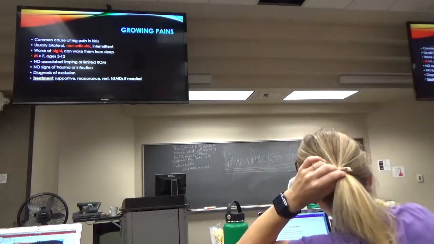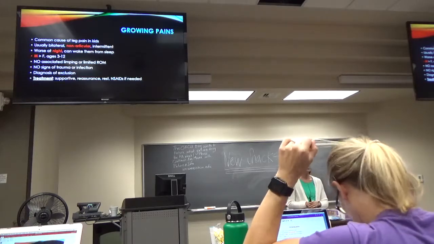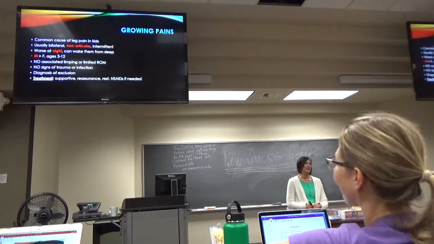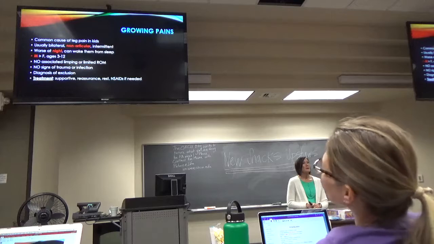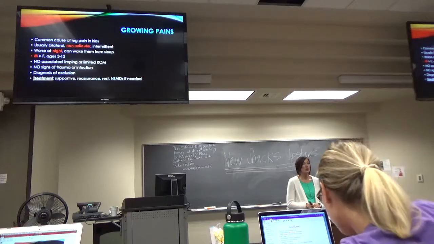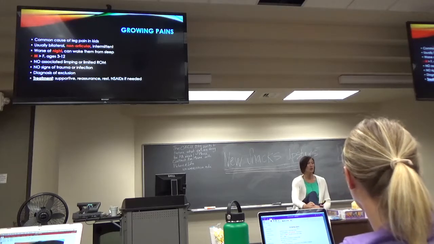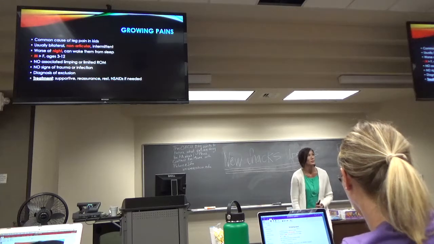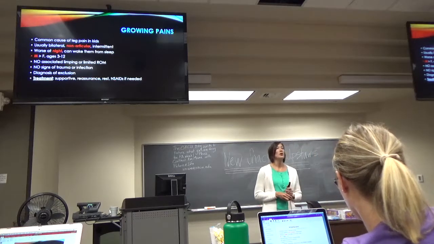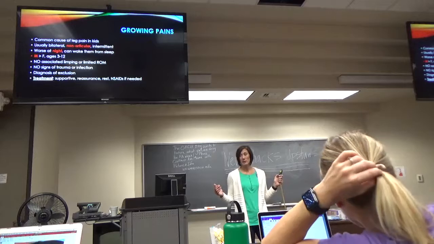Okay, a common cause of limb pain in children is growing pains. How do you know if it's a growing pain? How many people's parents have said, "Oh, you're just having growing pains"? I mean, it's common. It is never going to be in a joint. It is non-articular, okay? They're not going to say, oh, my knee hurts, oh, my ankle hurts. Usually it's in the shin. It's in the long bones usually. Their thigh hurts or their shin hurts. It's not in a joint. It's almost always bilateral.